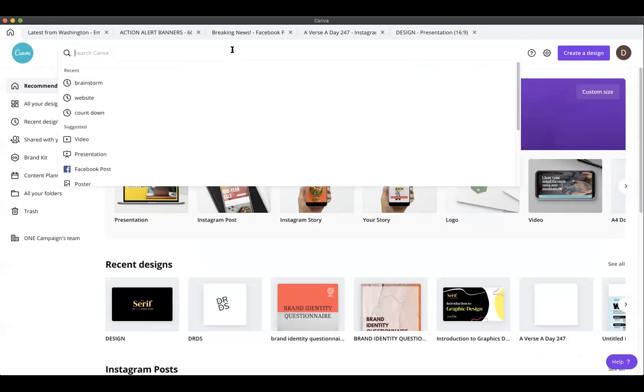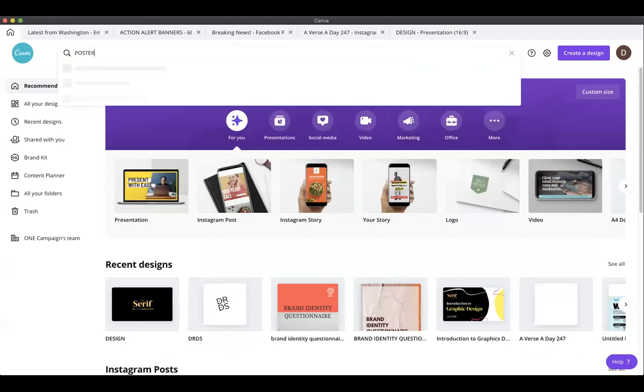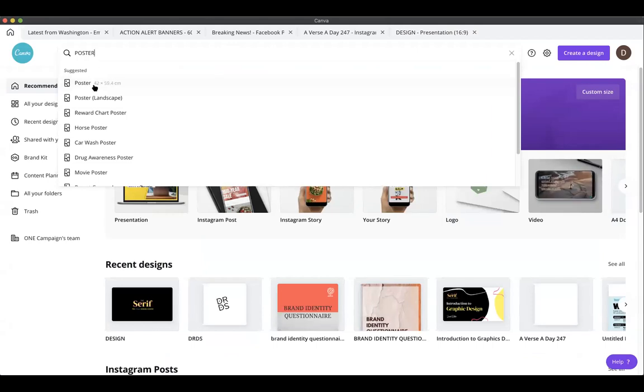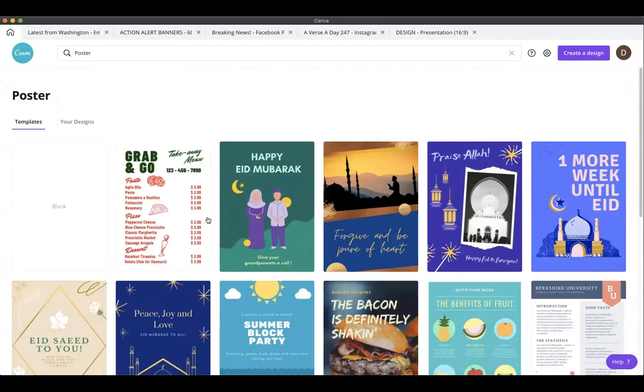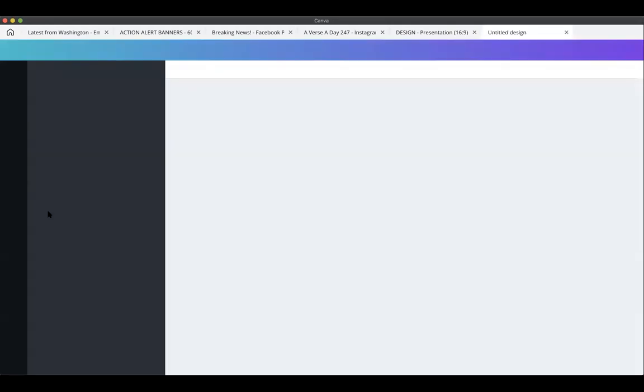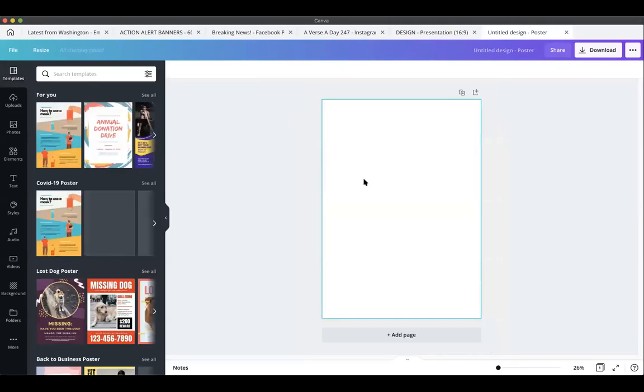A poster. Obviously, there's a poster size already, so just click on it. Now when you come to poster, just create a blank page. I'm going to send you the details of the events, the details of the design, and you're going to design with the different styles that I've taught you.